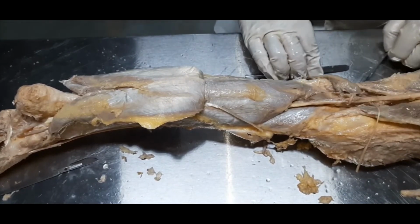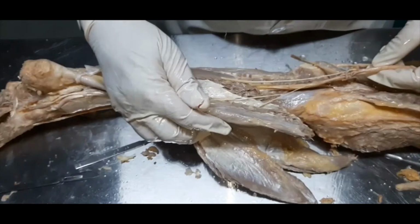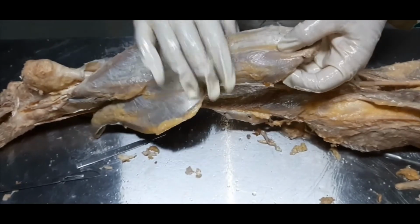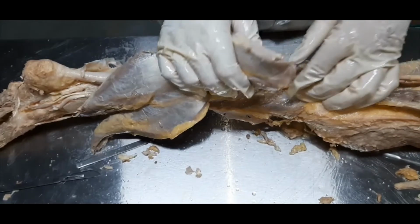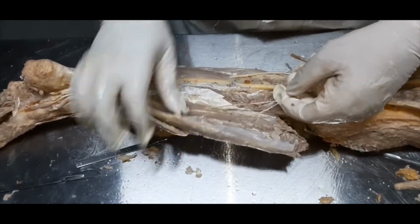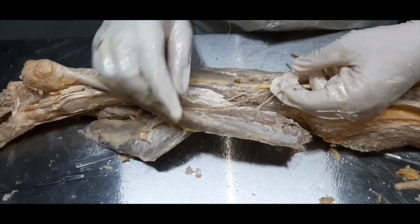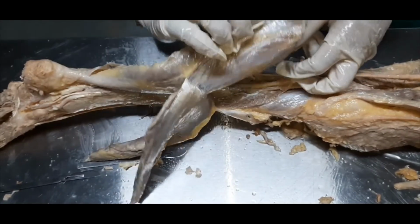So I will come after a minute or two after reflecting the soleus. Thank you. Let us see here. I have reflected the gastrocnemius, then I have detached the origin of the soleus, vast origin, and when I have reflected, you can see that this is the nerve supply from its under surface of the soleus.